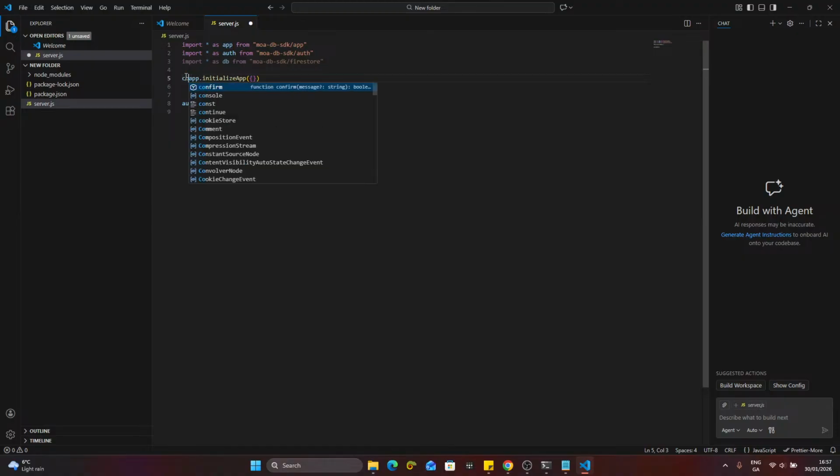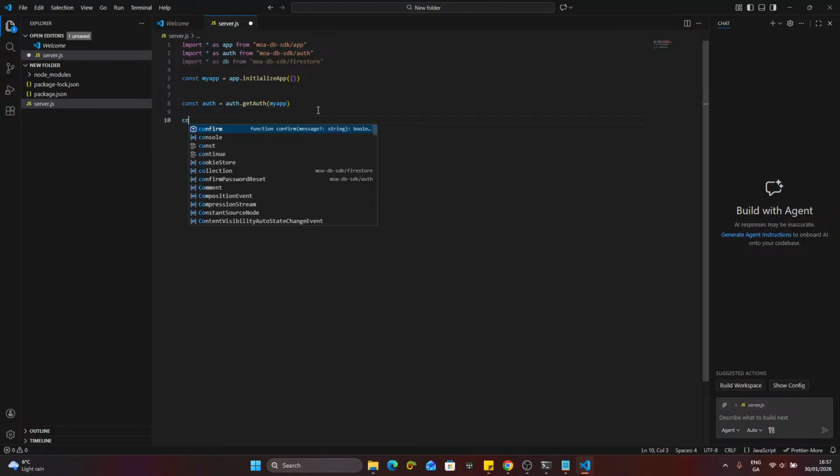So if you do const myApp, like you're doing with Firebase, myApp, and then you pass it over here and you get your auth, const auth equal to myApp. So that's your auth.